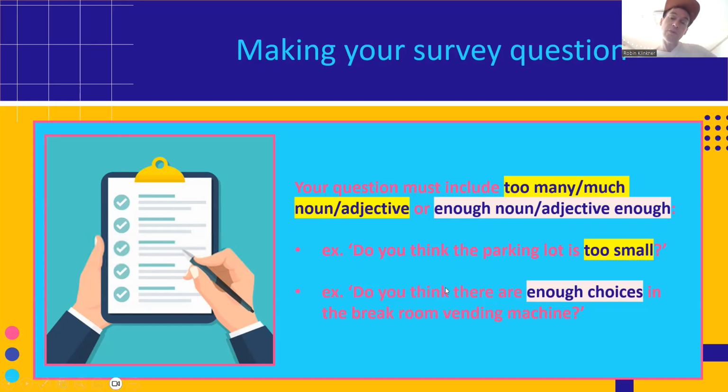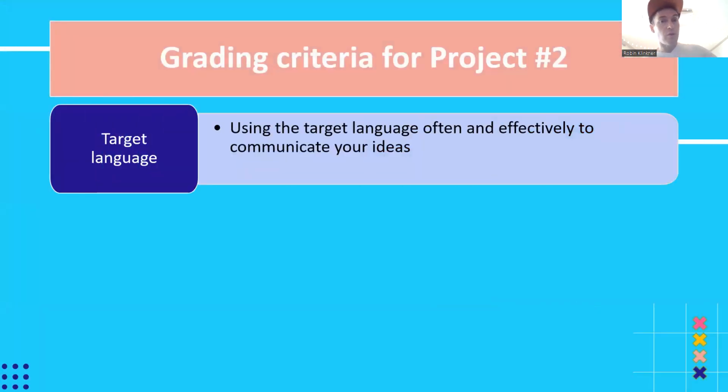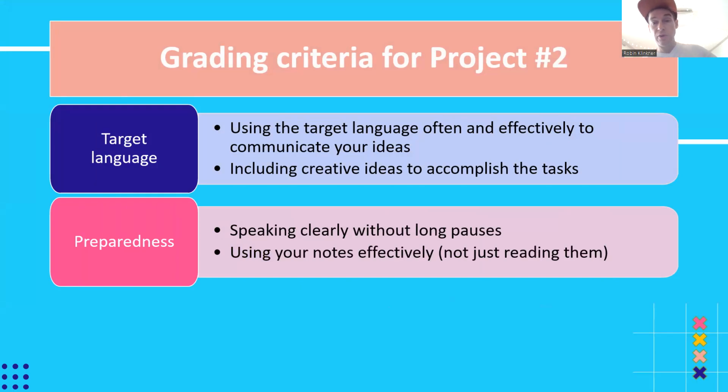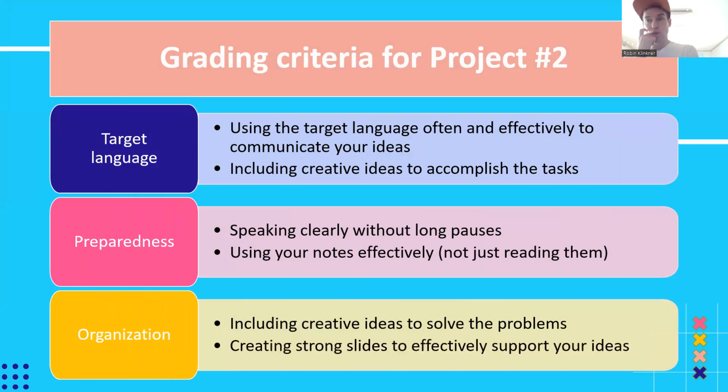But as you can see here, both of these sample questions include a word such as too or enough. So your question must have either too or enough. So criteria is the same as project one, using that target language effectively and creatively, speaking clearly without long pauses, and using your notes effectively, and organization, including creative ideas and strong slides that effectively support your ideas.